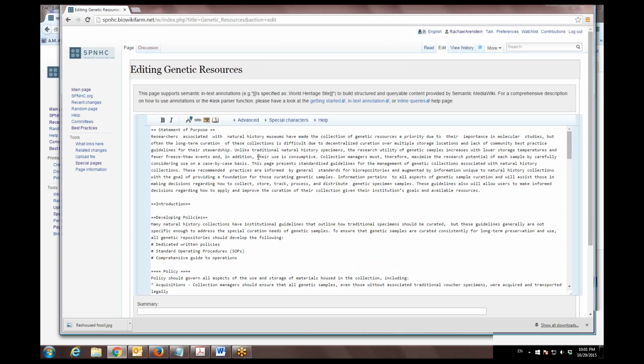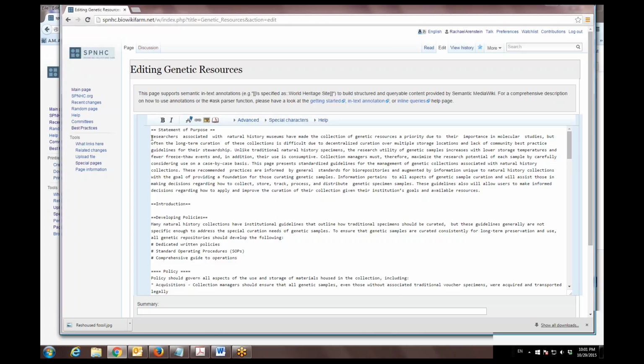If you've ever worked on any HTML coding or anything like that, you'll see that this is very, very similar. A wiki page is essentially a website, but it is geared towards collaborative editing. Another example would be a Google Doc, which is essentially also a wiki sort of document.